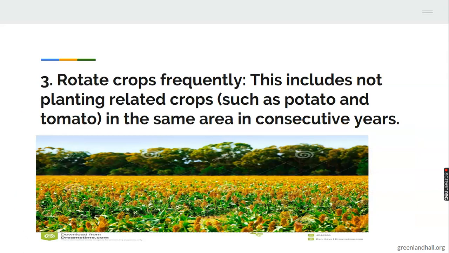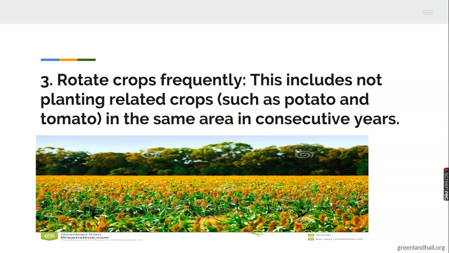Then rotate crops frequently. Like this year, if you plant cassava on a piece of farm, the next year you may not plant cassava again. You may not even wait for a whole year. Sometimes the crops you plant take 3 months to grow, and then for you to harvest them, sometimes it takes 6 months. So after the duration, what you need to do is plant another type of crop. That's what we call rotate crop or crop rotation.